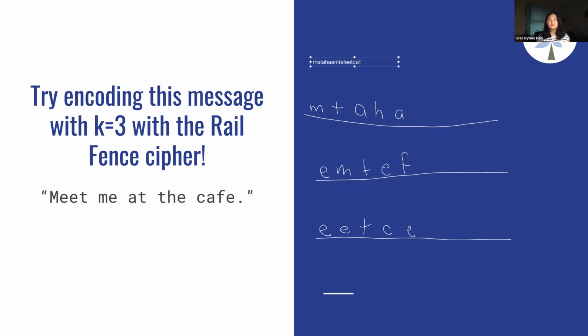And upon receiving this message, one would use the key to first figure out what the 3 rows are, and then writing, my apologies, I think. Right, okay. And then writing this message across the 3 rows. So given that there are 3 lines, you would figure out, okay, so there are 15 letters in total, 3 lines. So every 5 letters, you would write that across the line. And then that would go on until you would be able to vertically read that the message read, "Meet me at the cafe."